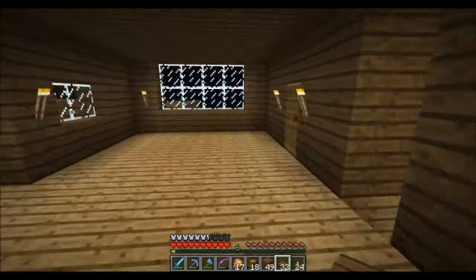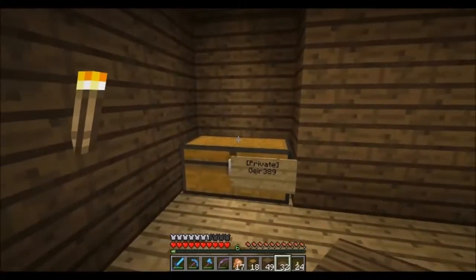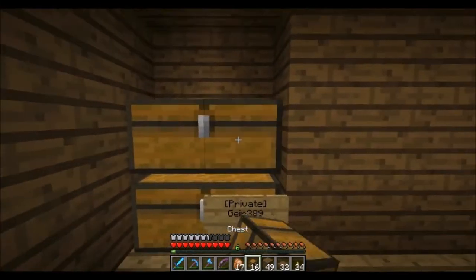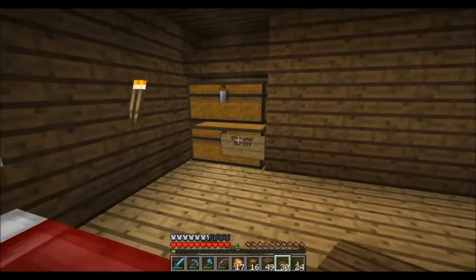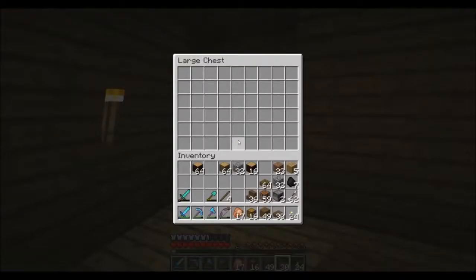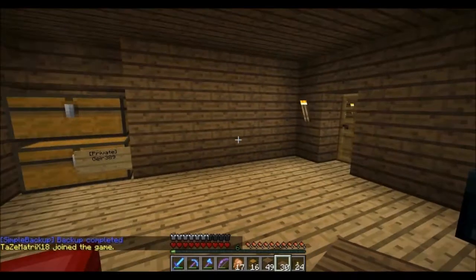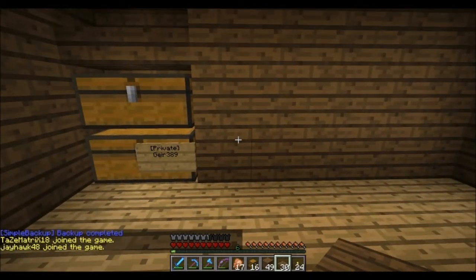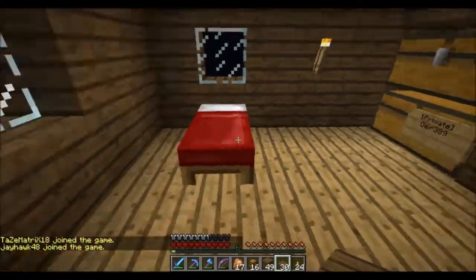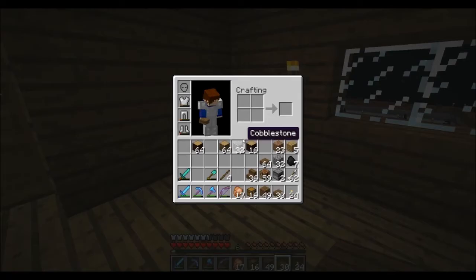Alright. That will be an upgrade over what I previously had. There we go. I don't have anything in it. Why is it privated? Oh well. See, this one I like a little bit because it's built into the wall and everything. It actually makes it seem a little bit cooler. And I've got a little workbench here.